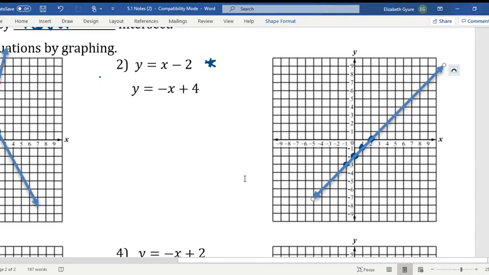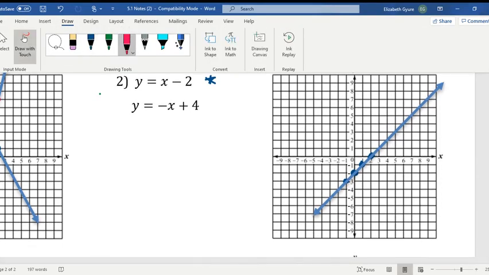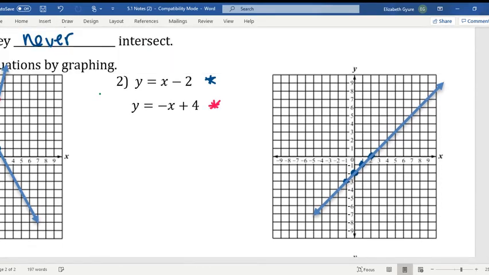y equals negative x plus 4. Alex, what do you think your y-intercept is for that one? 4, good. So put a dot at 4. If you have a negative in front of an x, what do you think your slope is then? -1. Hayden, how would you count that out? Down 1/1 this time. Couldn't I keep counting down 1/1 until it hits the other line? Would that make it easy to see where my points cross? Yeah, down 1/1, down 1/1.